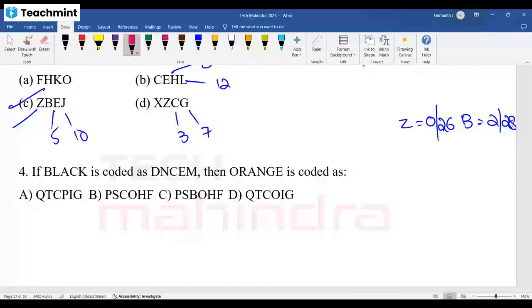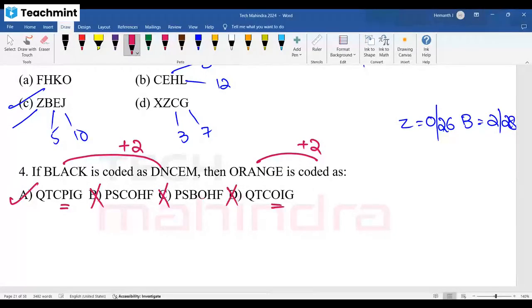Analogy I already mentioned, right? This is +2 logic. In between one letter is skipped, so +2. O +2 will be Q, U +2 is W. So first and last Q and W. And in between, what's the change? N +2 is P, correct, not O. O is wrong. +2 logic or skip one letter. Plus 2 logic means skip one letter forward while going in the forward way.